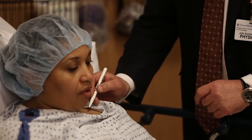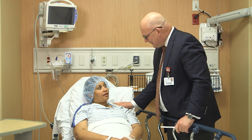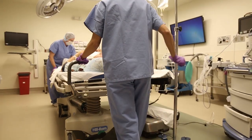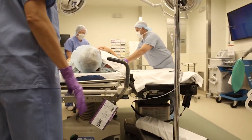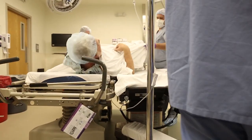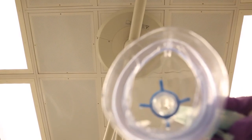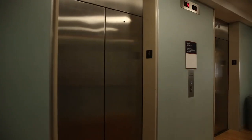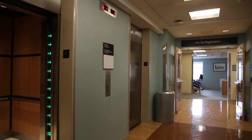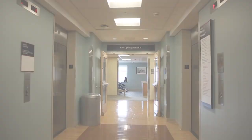Our nurses can provide warm blankets, televisions, and other means of comfort during your time in the pre-op area. When the operating room is ready, you will be wheeled back to the room where you will again be greeted by surgical staff. You will either walk to the table or slide over, and from there the anesthesia staff will work to help you safely go off to sleep for the procedure. Your family can wait for your procedure to be finished in the surgical family waiting room. The hospital staff can give them directions. The surgical team will update your family as well.